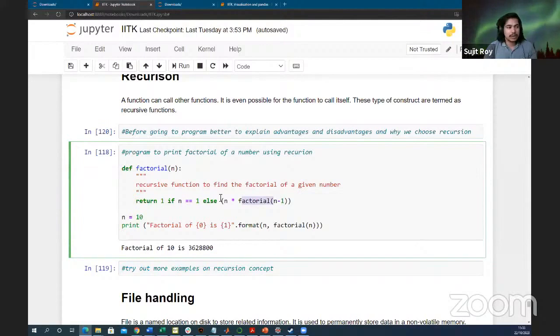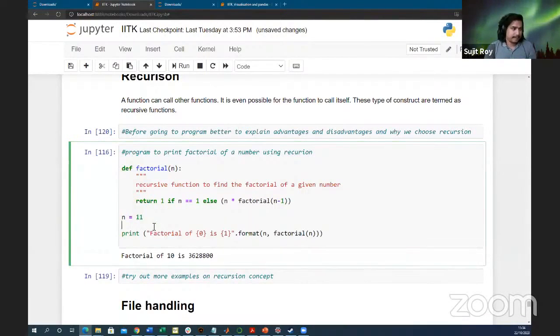So now how this function is going to work is every time you find the n here, so it is 10. So n reached here. The value of n is 10 here. It reached here because it is not equal to 1. Okay, so it will be 10 here. So 10 multiplied by factorial of n minus 1. So again, 10 multiplied by n minus 1, which will be 9 now. 10 multiplied by 9. Then again, 9 will go into here and become the n, and then it will be 8. So 10 multiplied by 9 multiplied by 8. The next step, 10 multiplied by 9 multiplied by 8 multiplied by 7. Similarly, go into 6, 5, 4, 3, 2, 1, and then it gives you the output. Okay. So similarly, if I just go on doing that, you will be able to do it. Okay.